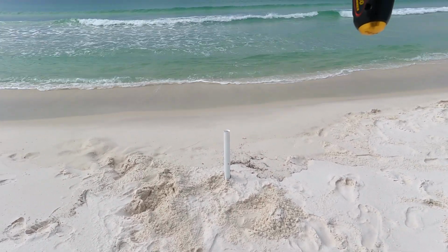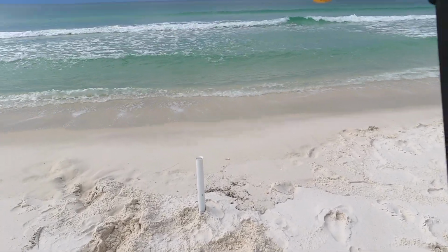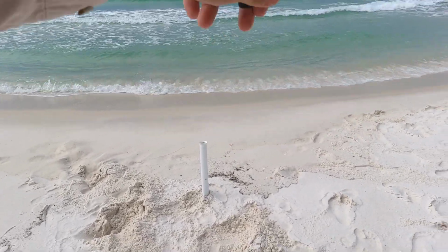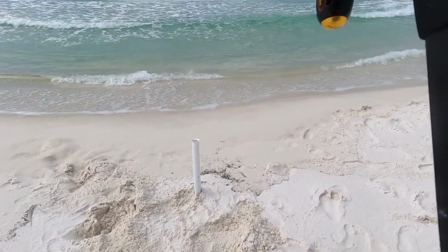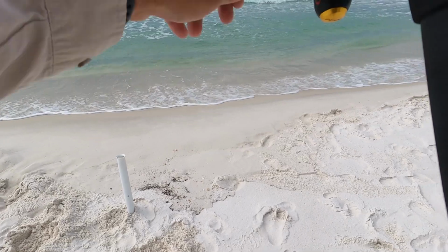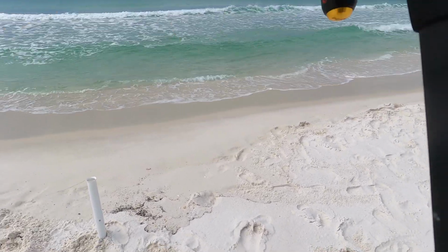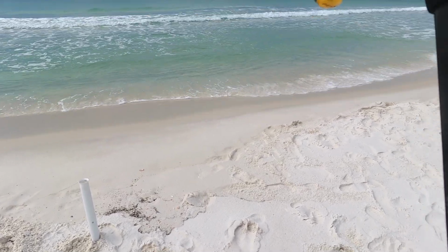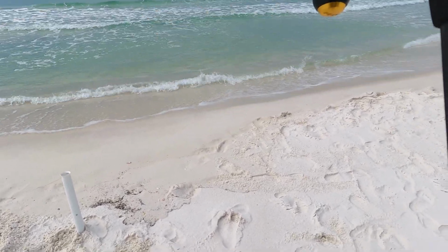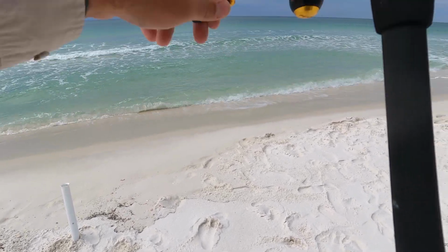All right. First fish of the day. I sent Braden down to go tell another angler that while he was scooping for sand fleas, he had a good strike. I don't think Braden made it down there before he saw our lines going off, so he's back. I think he's watching a shark, but this feels pretty good. Had a couple head shakes, had a good tug, but oh yeah, there we go. He was running in.